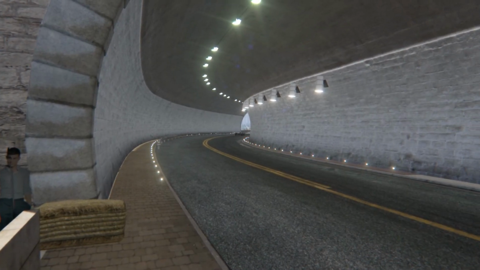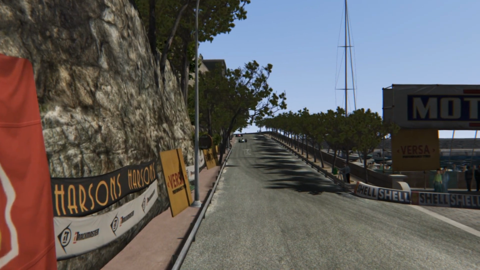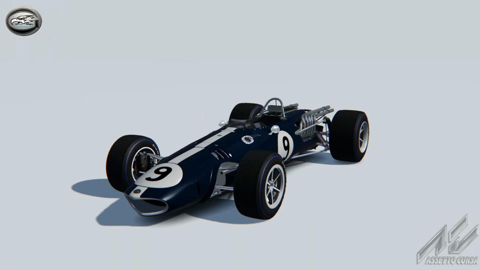Inspired by the classic Grand Prix Legends game, which is over 20 years old at this point, this mod includes 10 cars from the 1967 F1 season. These range from the dominant Lotus and Brabham cars to the classic Eagle of Dan Gurney and the underpowered Matra.